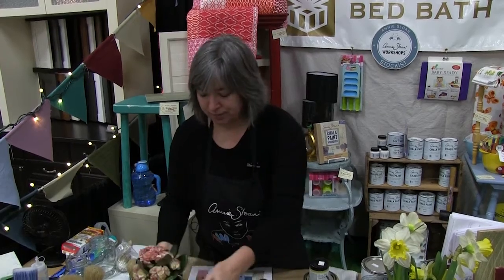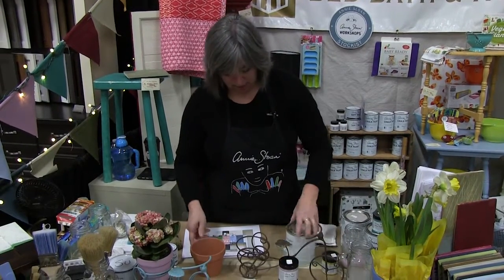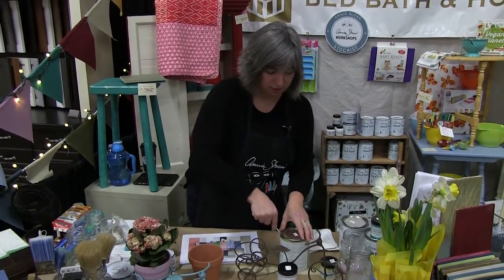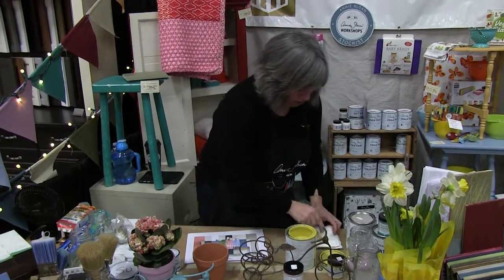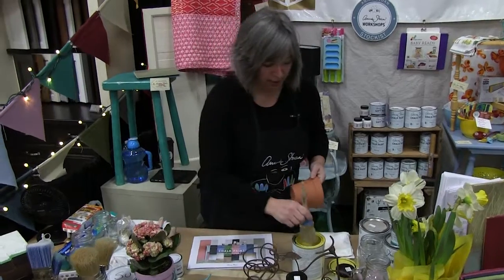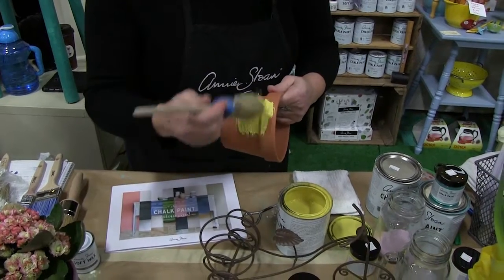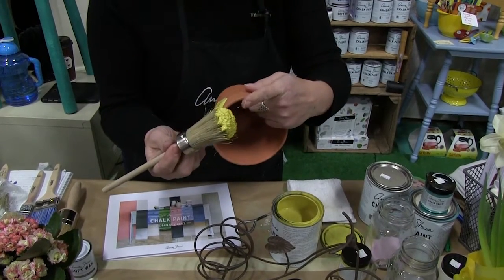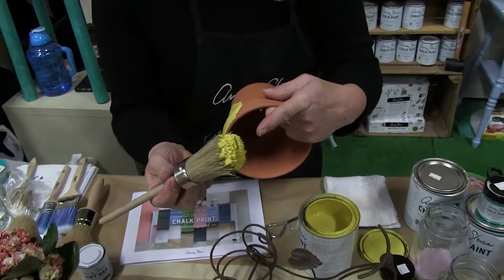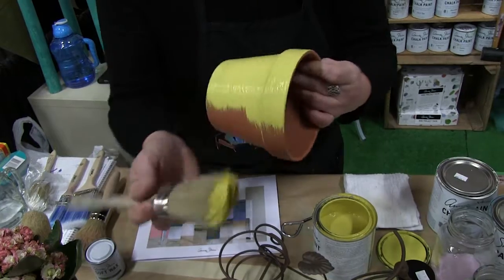It's so simple — this is like a three-minute project. I'm going to do this pot in English Yellow, a nice cheerful color for the spring that we're not quite having yet in Nova Scotia. I'll take my brush — you don't immerse your brush in the paint, you really don't need to. You just dab. I've got maybe a quarter inch of paint, and my brush is slightly rounded so it grabs all the bristles. It's a boar's hair bristle brush; the bristles are all split and they grab a lot of paint, so there's a lot of paint here.